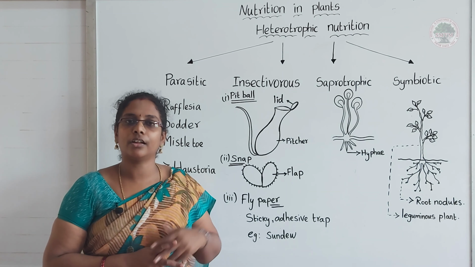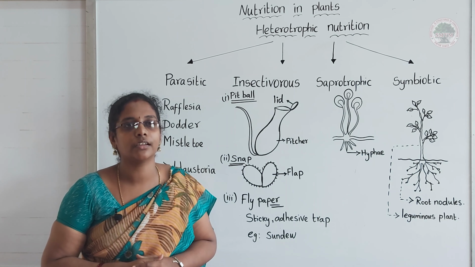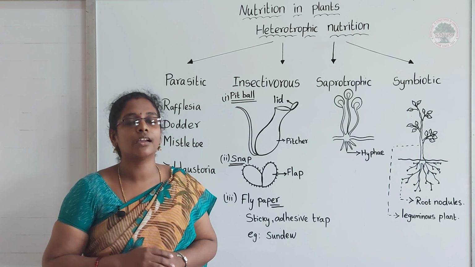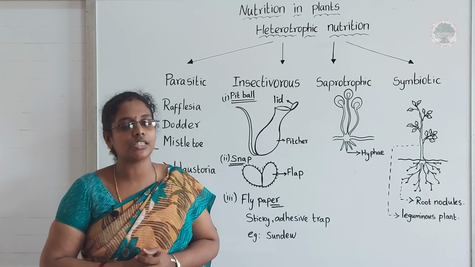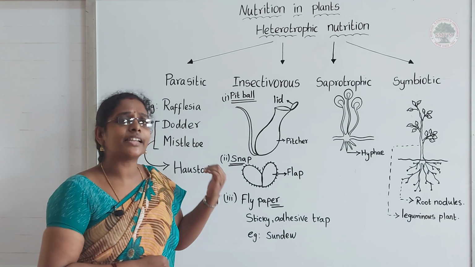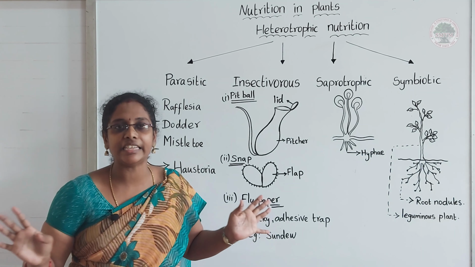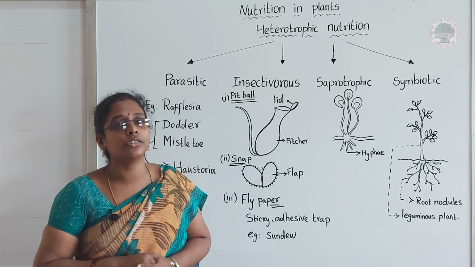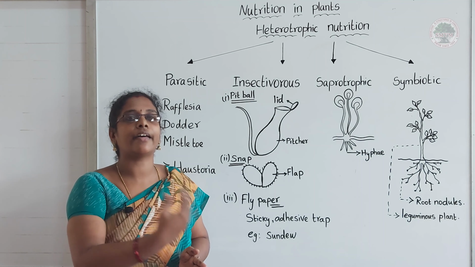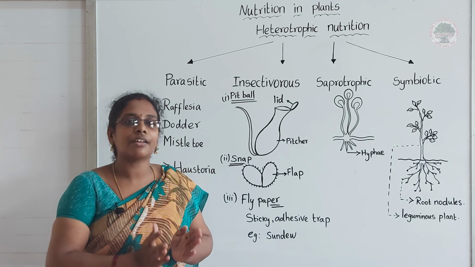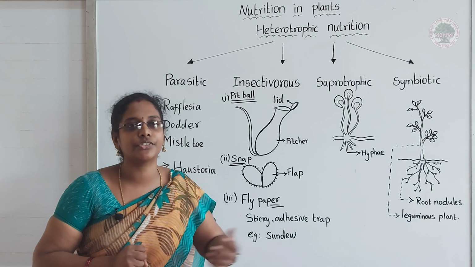I hope you know about Rafflesia. It is the largest flower in the world, nearly 1 meter high, and it weighs nearly 11 kgs. So how does the Rafflesia plant prepare food? Do you know one thing? This Rafflesia plant doesn't have any leaves. Then how will it prepare food? Definitely, it cannot prepare any food. It has to rely on other plants. Wherever it grows, it takes in the nutrients from the roots of another tree.